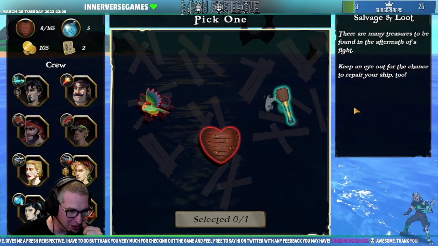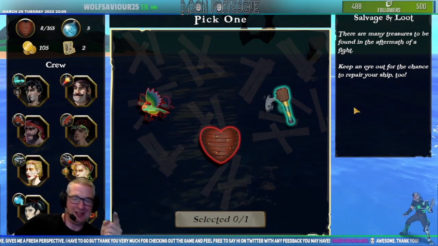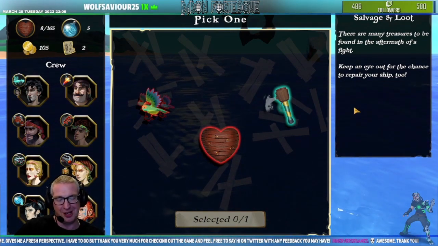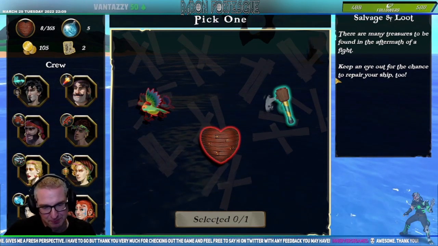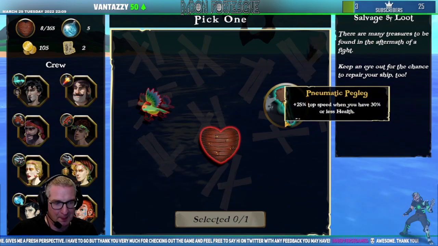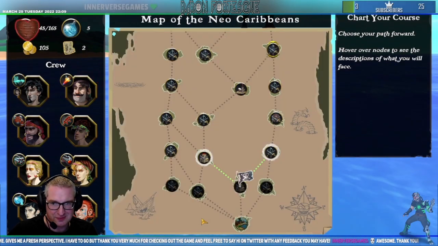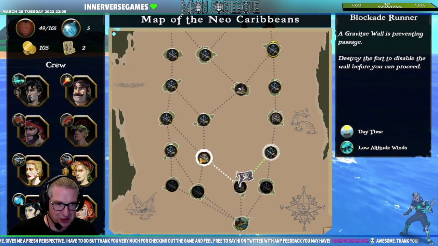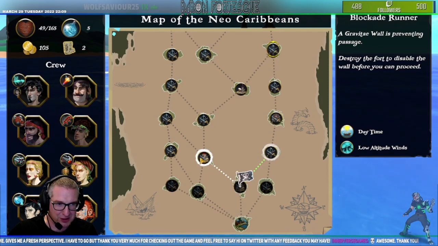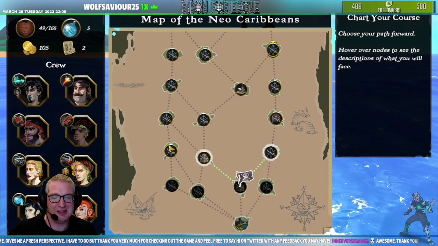There are many treasures to be found in the aftermath of a fight. Ah, see, so here it's stated that you could actually keep an eye out for the chance to repair your ship too. Yeah, let's do this one. Destroy the fort to disable the wall before you can proceed. Okay.